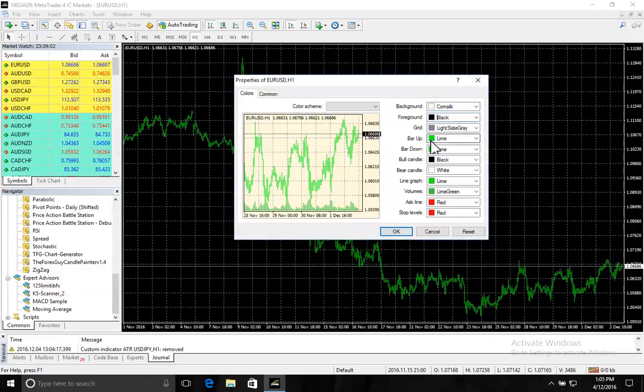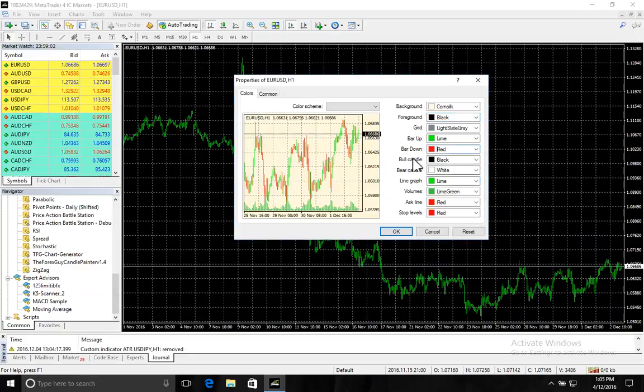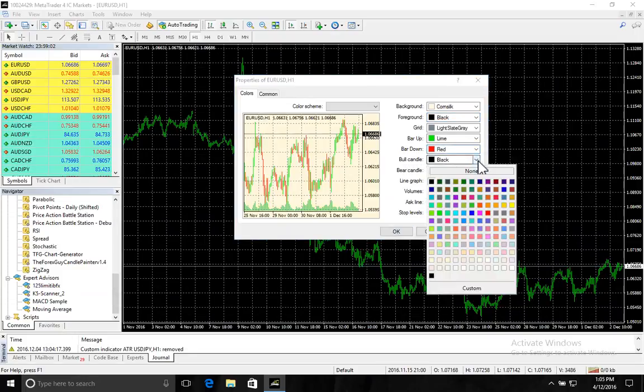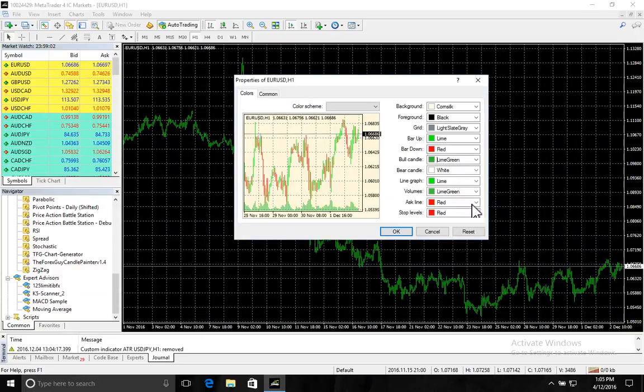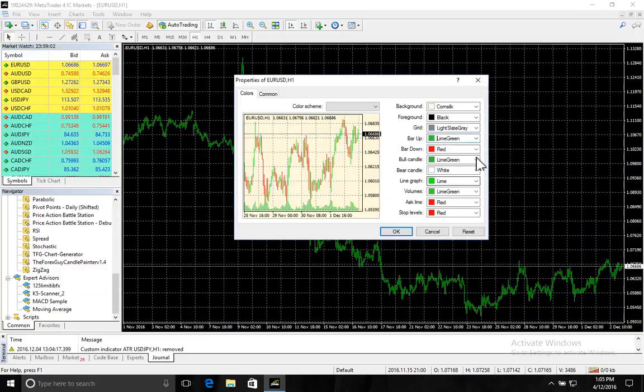The foreground is black, grid line, that's okay. Bar up line and bar down is red. Bull candle is lime, actually it's a green, not lime, because it's a little bit lighter on this color. And the bear candle is red. We leave line graph as it is, volume as it is, ask price as it is, and stop level as it is.